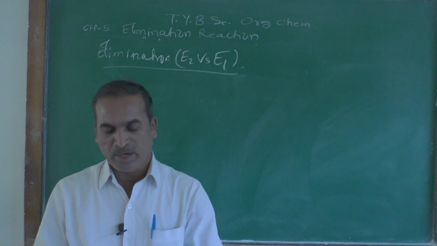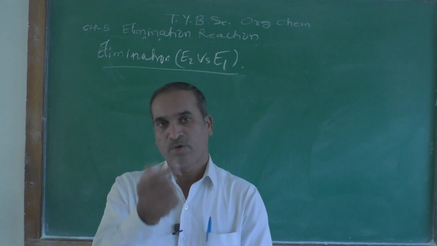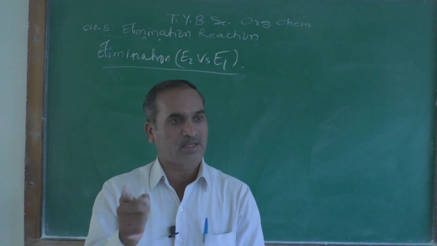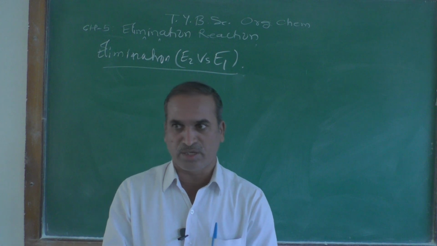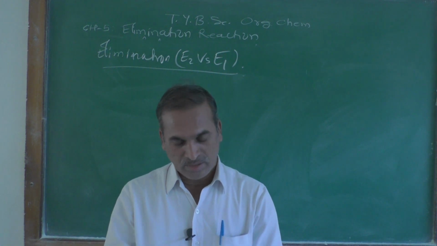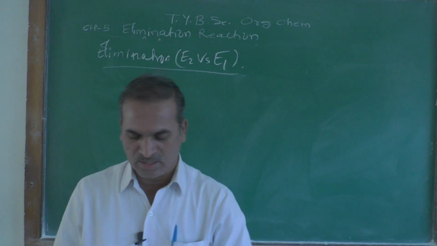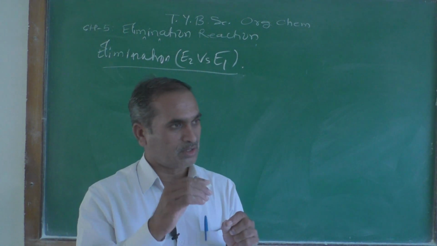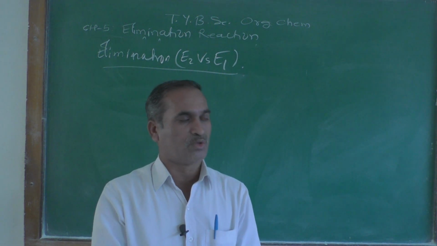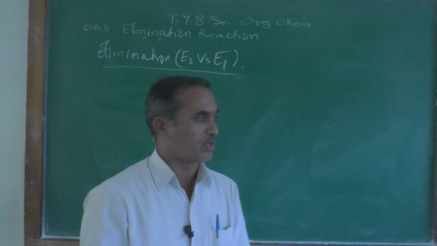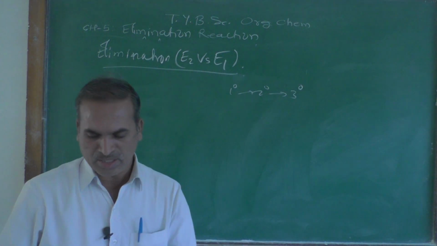the E2 mechanism. In the case of the tertiary halide, when the leaving group departs, the alkyl groups exert a plus R inductive effect, and they increase the stability of that alkene. Due to this reason, the reactivity of E1 as well as E2 increases from primary to secondary to tertiary halides in the same manner.